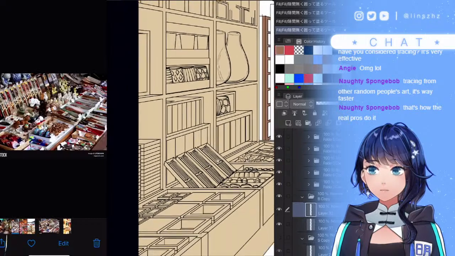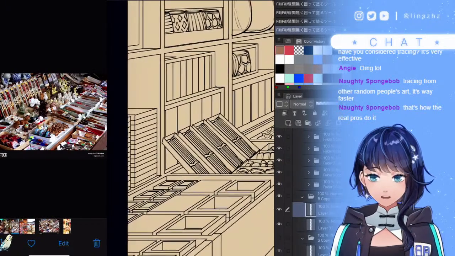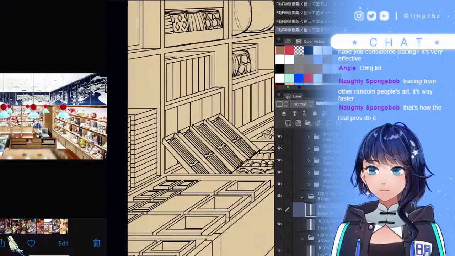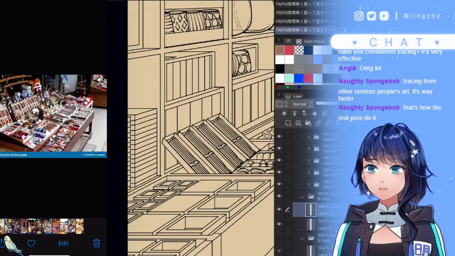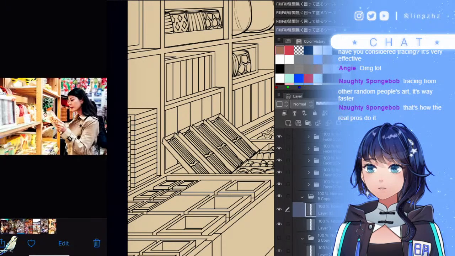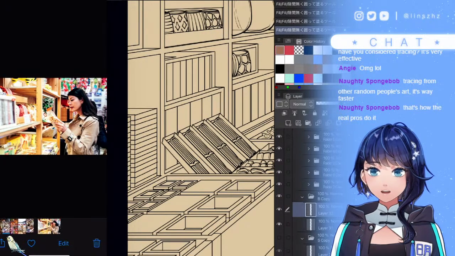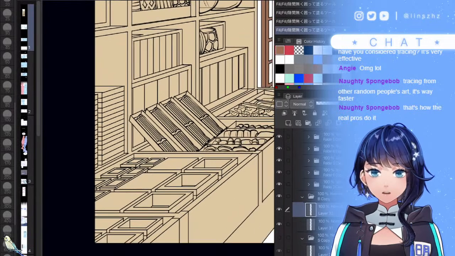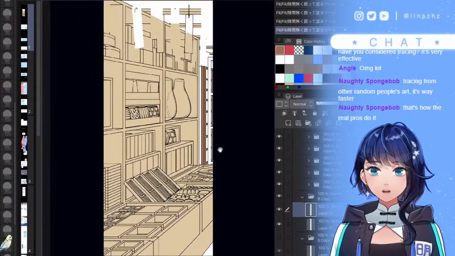And this one too inspired this part. So it's like a mixture of this one and this one. They're quite similar, so it doesn't make a difference. So yeah, those are the inspirations for this store.